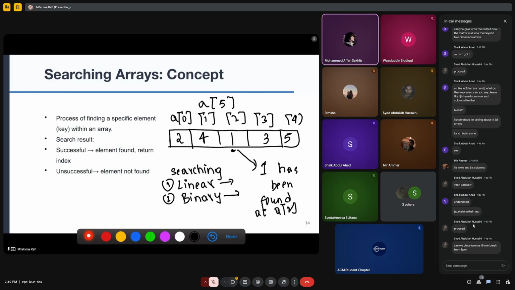If there is no such element, for example if I was searching for element 6, assume there is no element 6, right? So it will give us an unsuccessful search. We'll print the statement for the user that there is no element, hence it is an unsuccessful search.